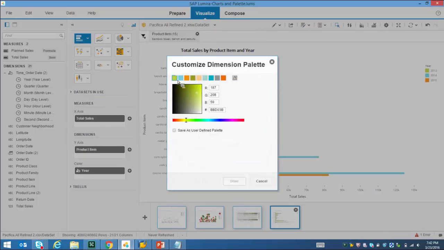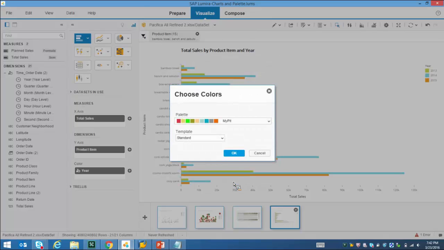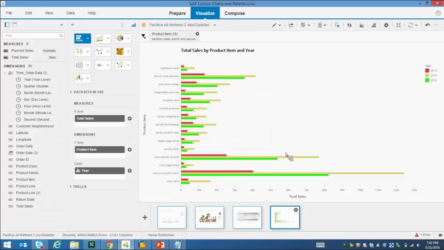I would be able to choose the specific colors. I want red here, I want yellow, and then I want green. I want to also save this as a new palette. And done. So once I apply OK, these new colors are applied to my visualization.